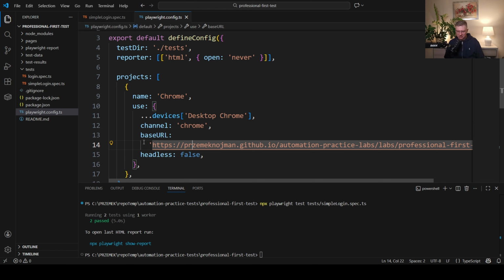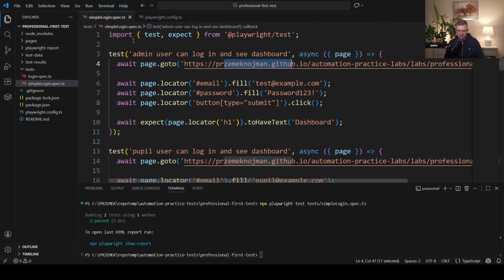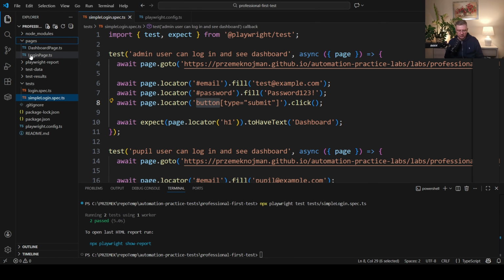It gives us a single place to manage environment and also removes hard-coded addresses from our tests. This is very important. Next, all related login locators like email, password, submit button should be moved to a dedicated login page file.